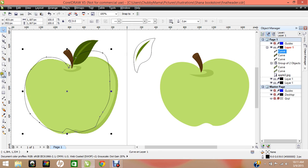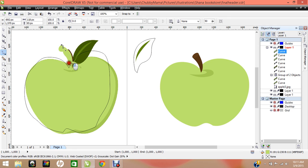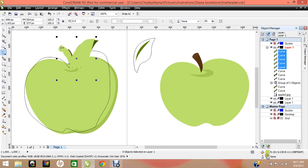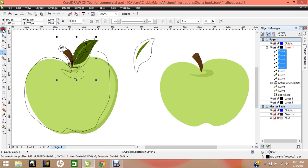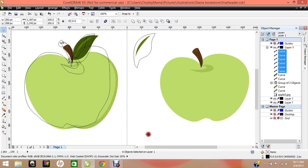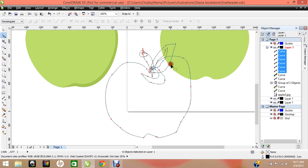Just wireframe. So I would have come in, done the apple, done the little swoosh, done all the stem stuff, and the leaf, just like that. And all of these shapes would have had the settings for just the line and the no fill, and I would have had the entire drawing done right there. I would call this a wireframe drawing. And then I would come in and double click each one of these and fix it all together. So that's another way that you could have done this also.